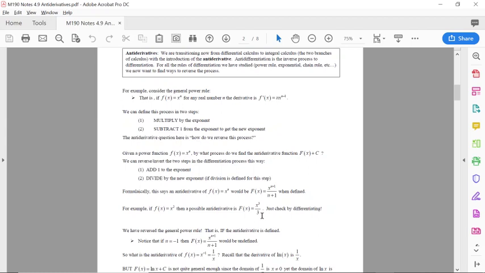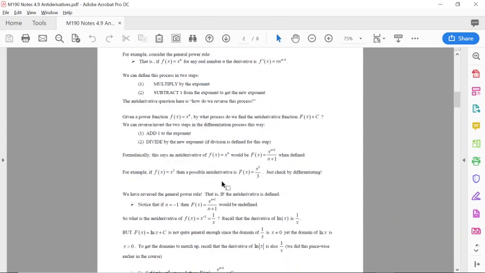That is, we are relying heavily on our ability to take derivatives very well at this stage in order to be able to determine how to find antiderivatives. And again, in a future course, you're going to run into functions whereby you may be able to take the derivative just fine, but finding an antiderivative can be really nasty. It may even not be possible to find an antiderivative for certain functions.